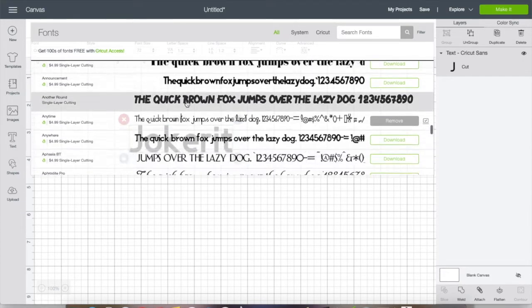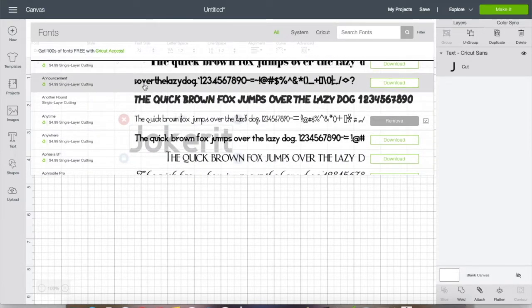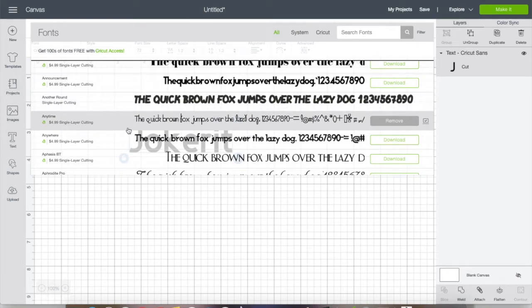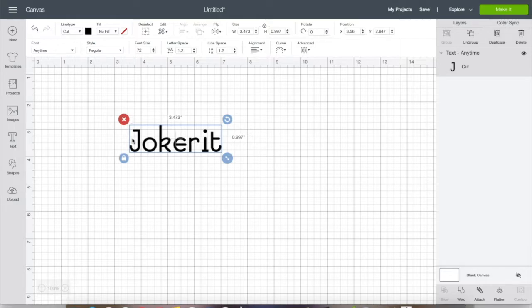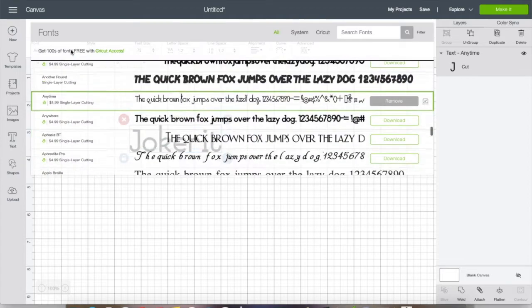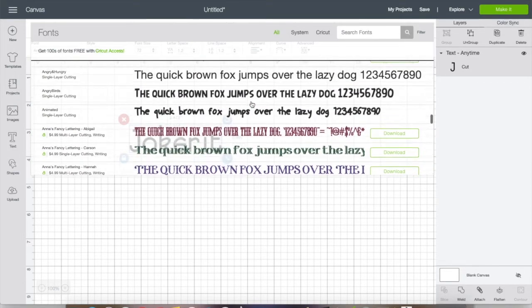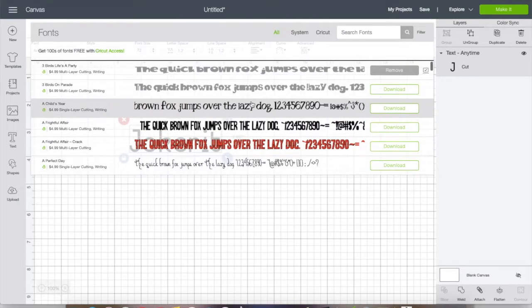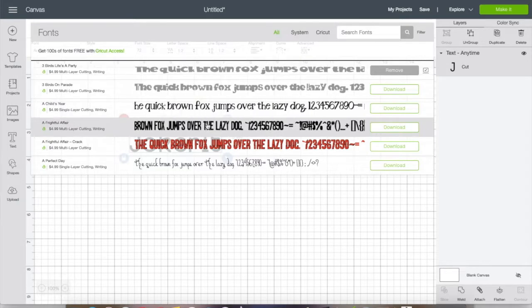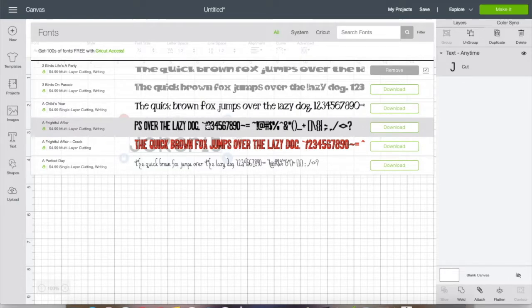Now, I don't have Cricut Access. I don't pay for it. It is a very useful subscription if you use it often. I, however, know how to get free fonts and free images, so I don't pay for the subscription. Now, if there is a font that I want or an image that I want that I can't find elsewhere, then I will just purchase that at the time instead of paying for the whole subscription.